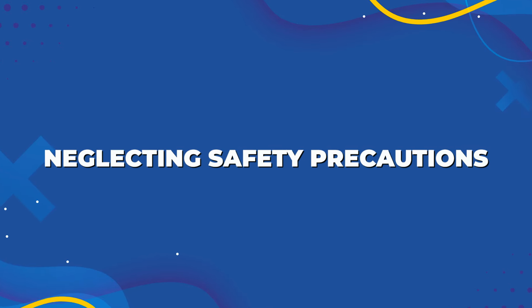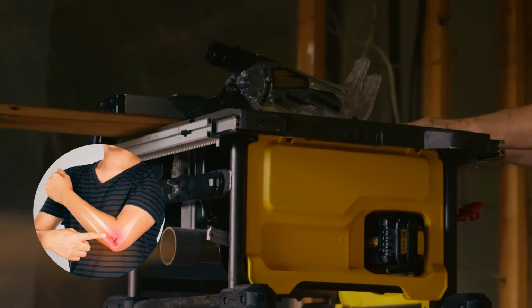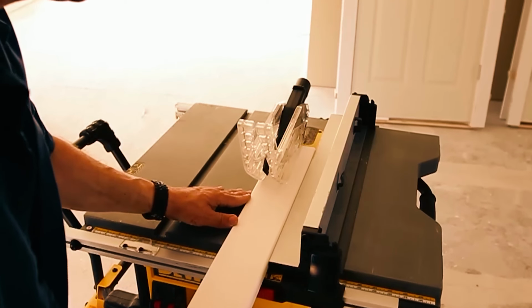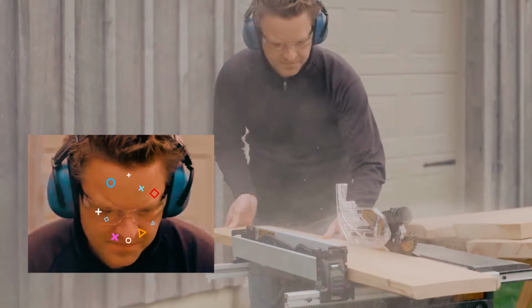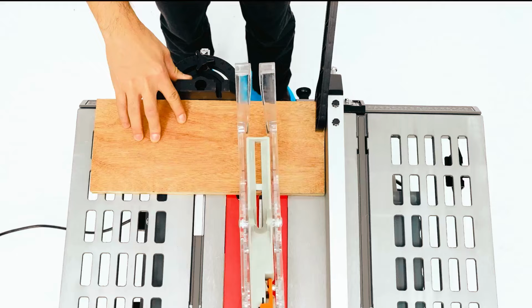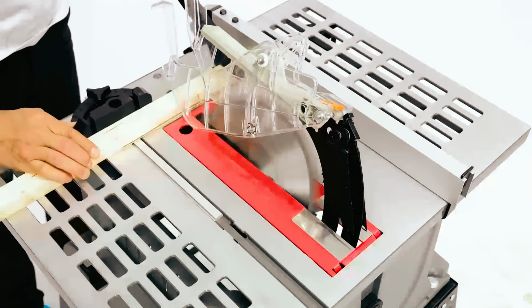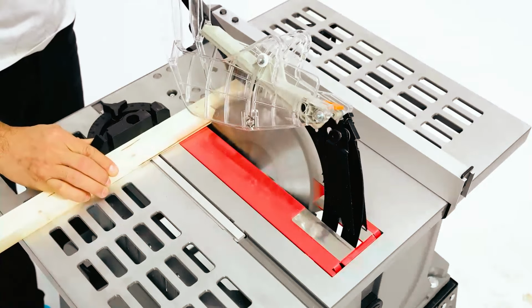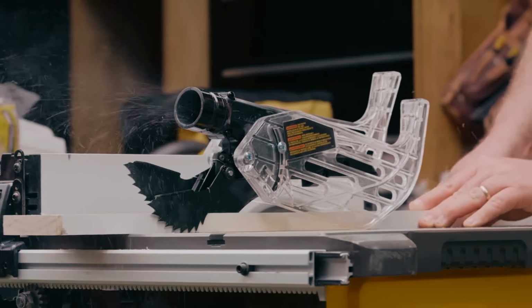Neglecting safety precautions. Neglecting safety precautions is a grave mistake that can lead to severe injuries. Table saws are powerful tools that demand respect and caution. Simple measures like wearing safety glasses, hearing protection, and avoiding loose clothing can prevent accidents. Additionally, using push sticks or feather boards to guide the wood instead of hands is crucial for maintaining a safe distance from the blade. A clutter-free workspace reduces the risk of tripping and allows for better focus on the task at hand.